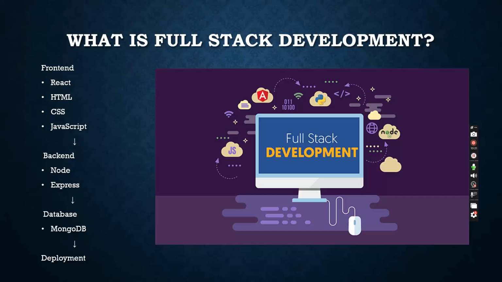Now I will talk about the backend. Backend is the brain of the application. It works behind the scenes. I developed the backend using Node.js and Express.js. The backend performs the required operations and sends an appropriate response back to the front end. Whatever requests are made from the front end, the backend processes them and responds to the front end.